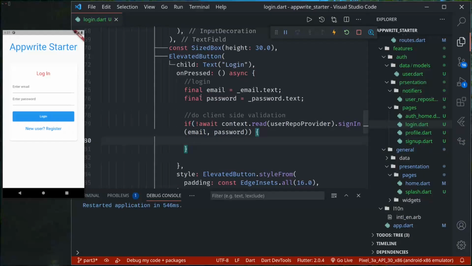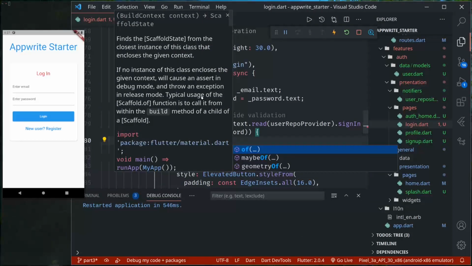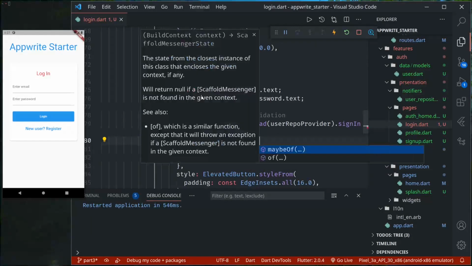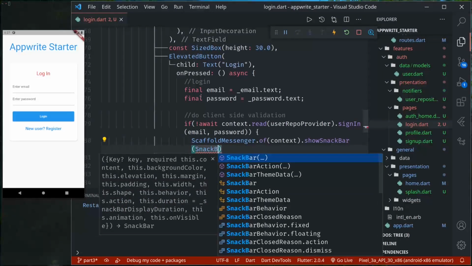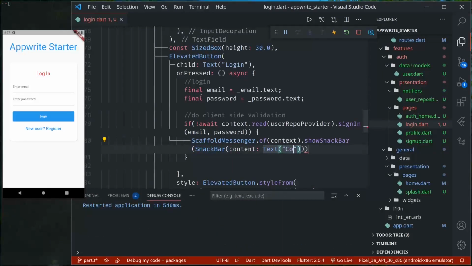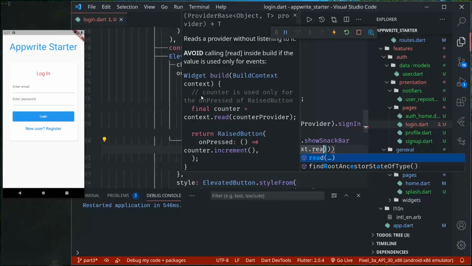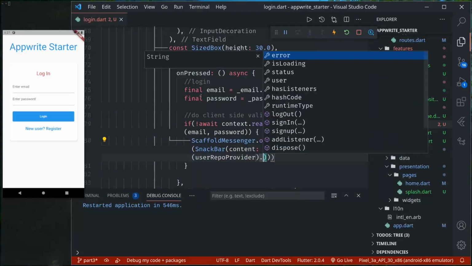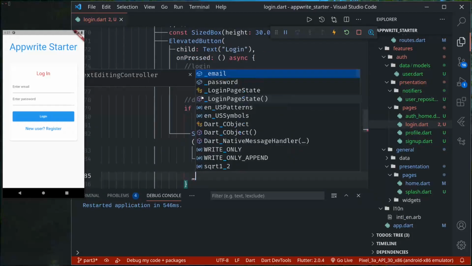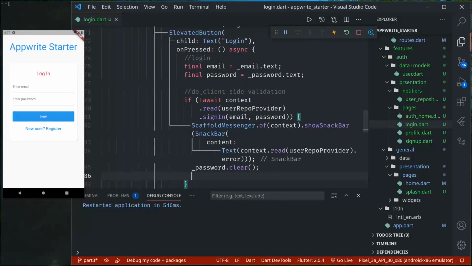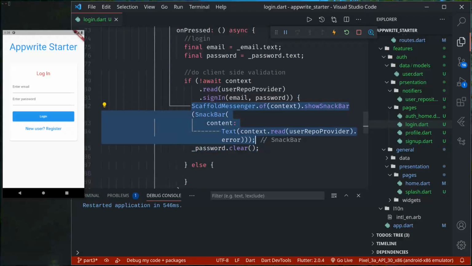If this is not true, then scaffold messenger of context dot show snack bar, user repo provider dot error, and maybe I can simply call password dot clear to clear the password.